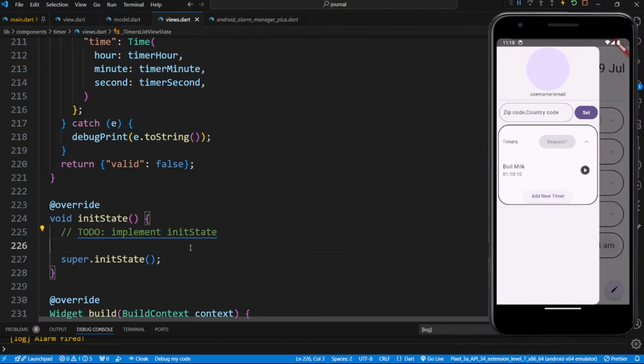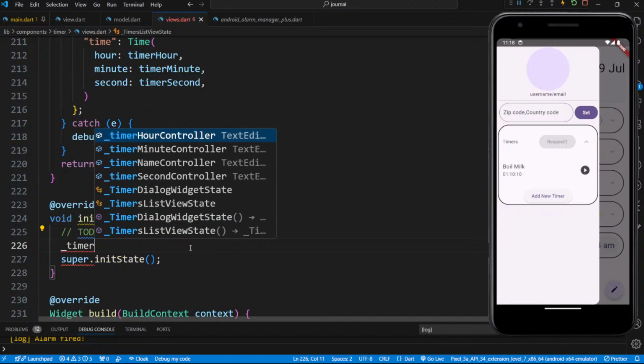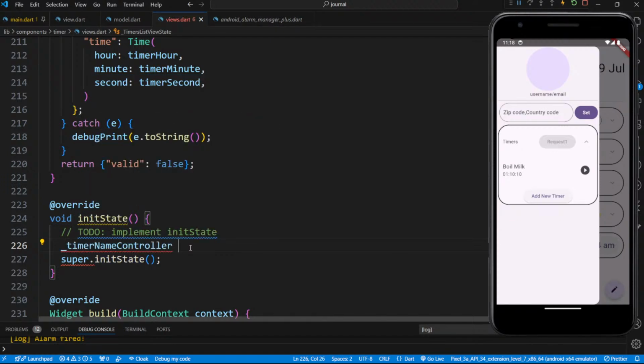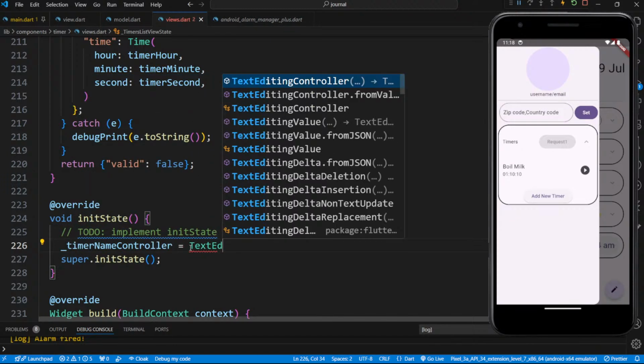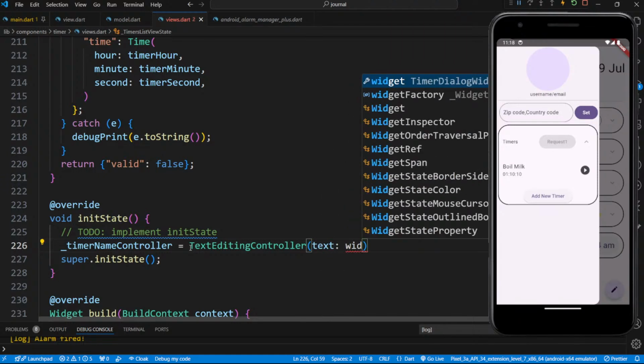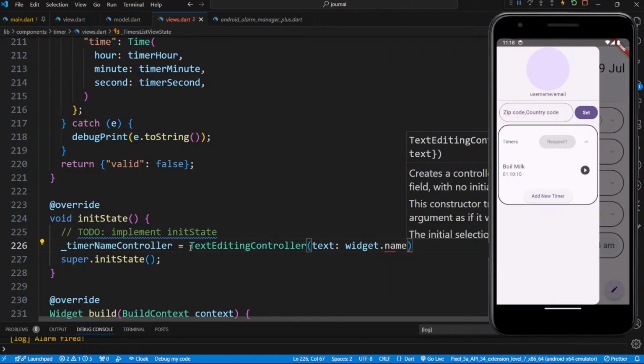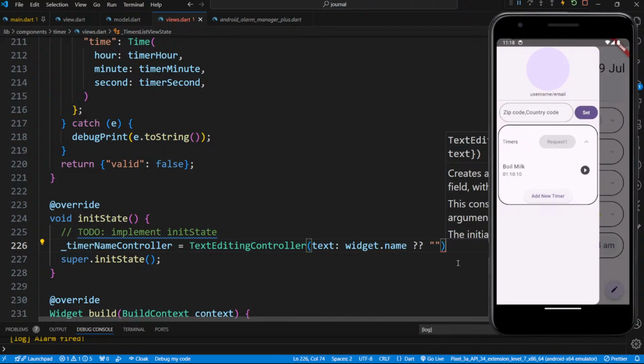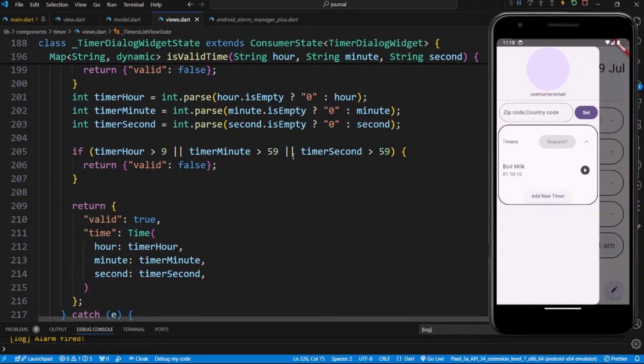Let's try it. Okay. So if we do timer name controller equals TextEditingController, text equal widget dot name, something like this. So if it's there, then already put something. If it's not there, then okay, something like this.